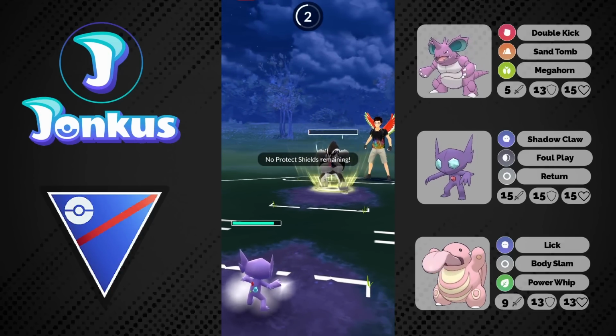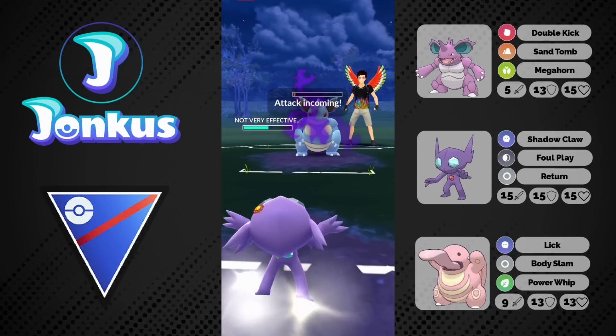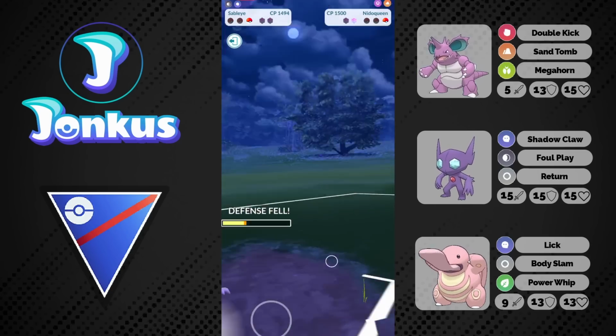I hope that this is not an Obstruct. It is a Night Slash. Okay, so you don't get a defense drop. Nidoqueen comes in. Is this an Earth Power? It is a poison move, you still survive it. What is in the back?